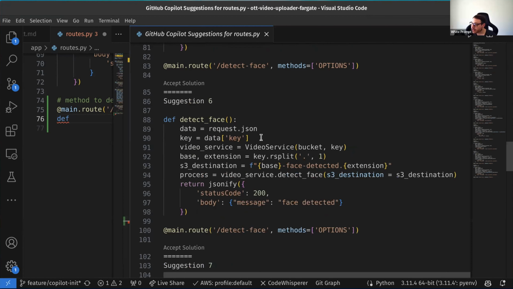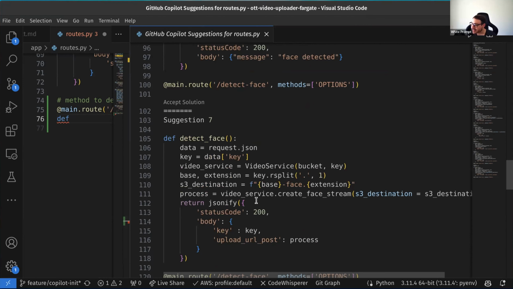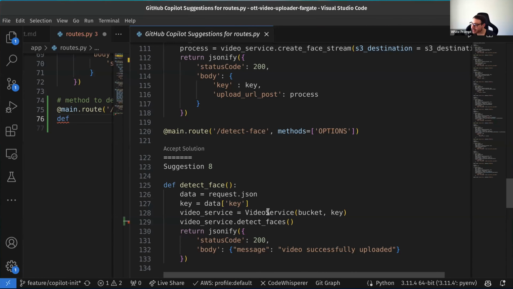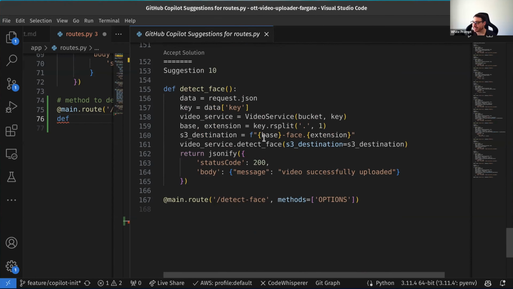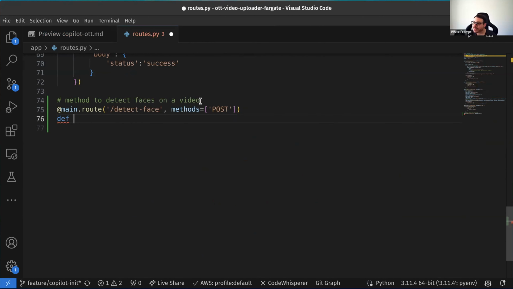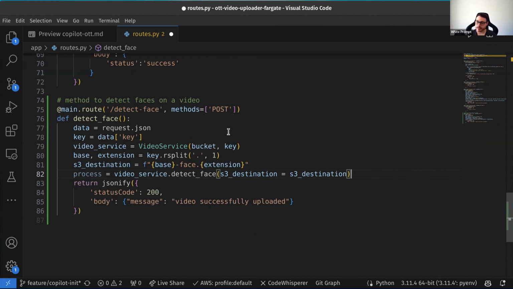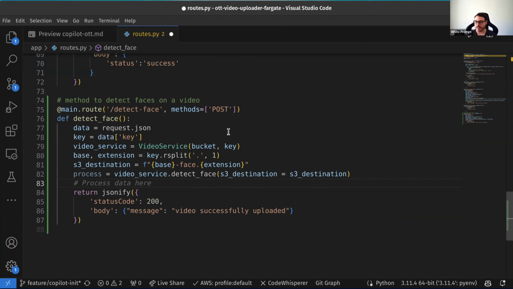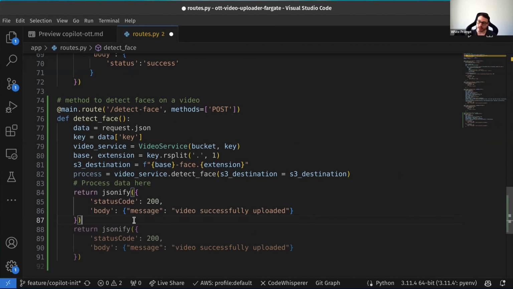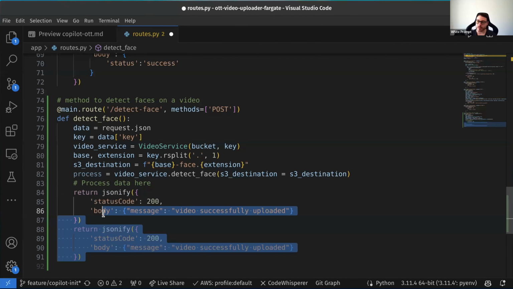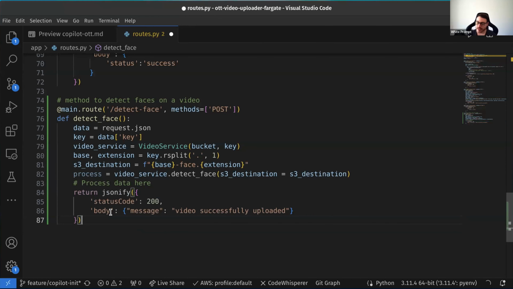I think that there is no option that really does the face detection for me. It's just auto-completing. Let's see. It's just calling the code that I have on a service, but it's not doing anything. So let's try. Okay. As you have seen, I will always be suggested with some code. You can see how it detects what I want to do and then suggests some code based on the context. So that is the number one feature that I'm always using.